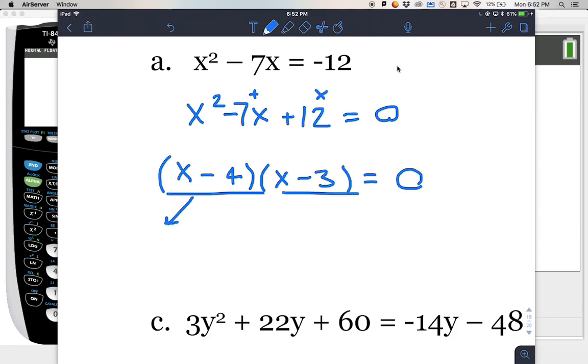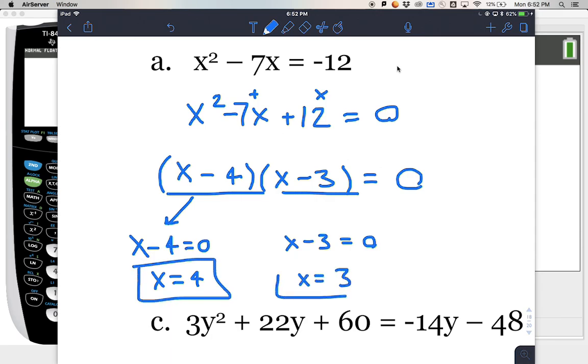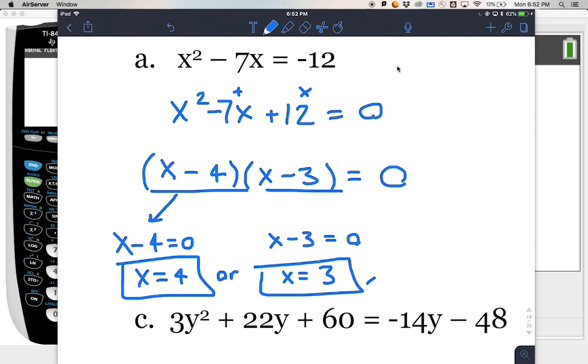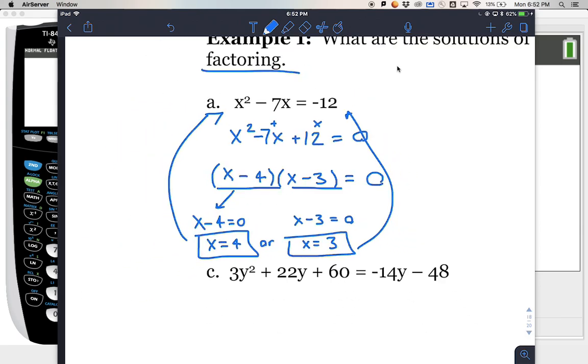And we split this up into two cases. Either that first thing, like if this is a times b is equal to 0, either the a thing is equal to 0, or the x minus 4 is equal to 0, or the x minus 3 is equal to 0. Okay, and then we will finish solving by adding 4 to both sides or adding 3 to both sides. And you have two different solutions right here. Either x is 4 or x is equal to 3. And if you go plug both of those back in to the original equation one at a time, you should get that the thing on the left side equals the thing on the right side. And that is how you solve by factoring.